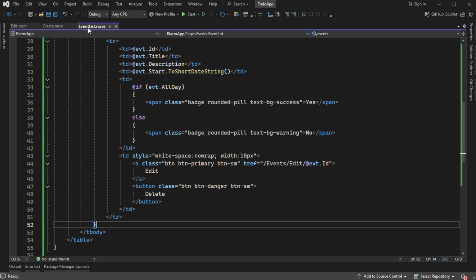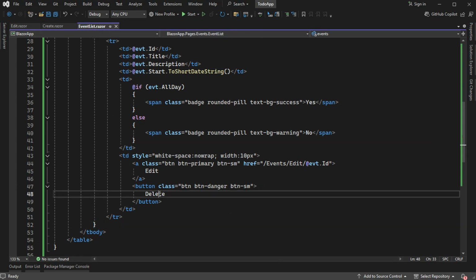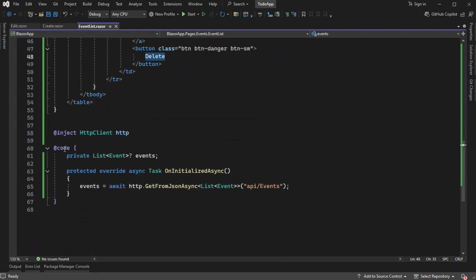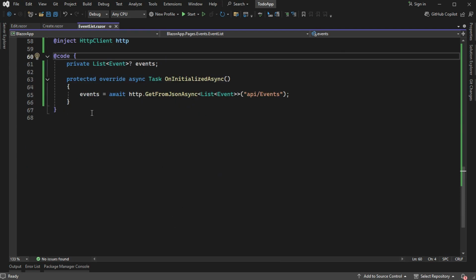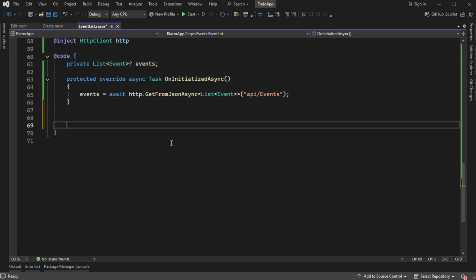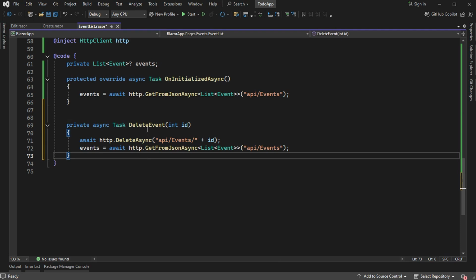So let's go to the event list component, and here we have the delete button. So when we click on this button, we need to delete the event. So first let's create a method that allows us to delete events. Let's create it in the code section. So we can create the method delete event, and it requires the event ID.